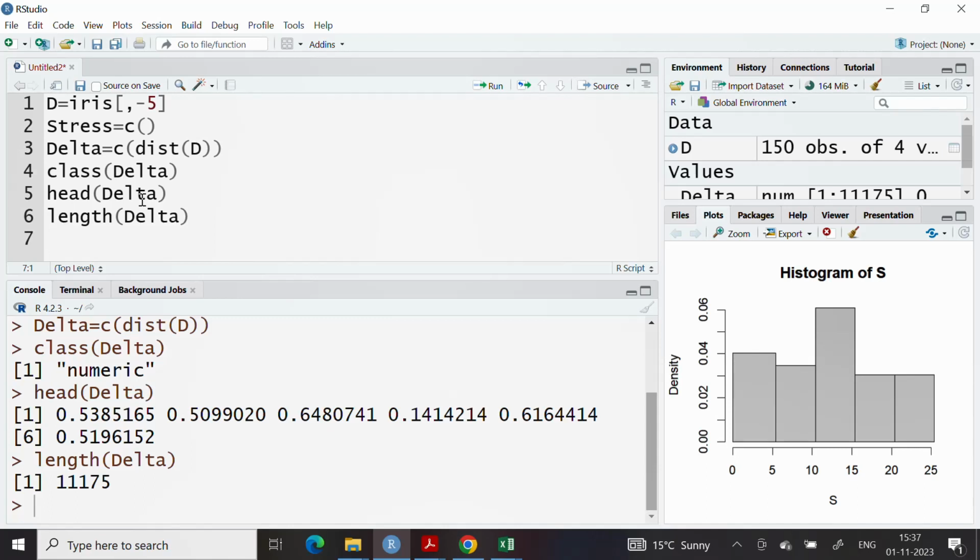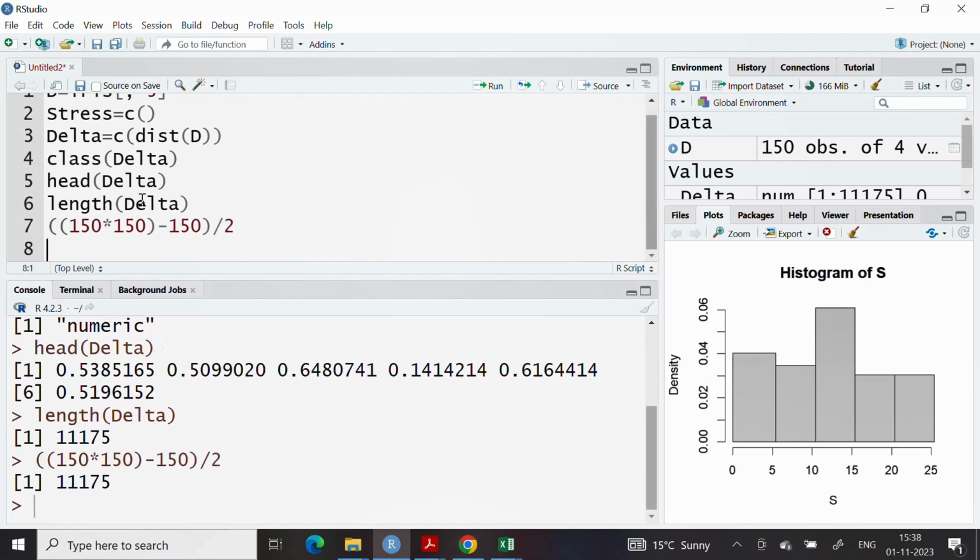So from 150 cross 150, first I will subtract the diagonal entries and then divide by 2. Correct? I have those many entries. Either the lower or the upper triangle is okay, because of the symmetry. So we have exactly that many entries.